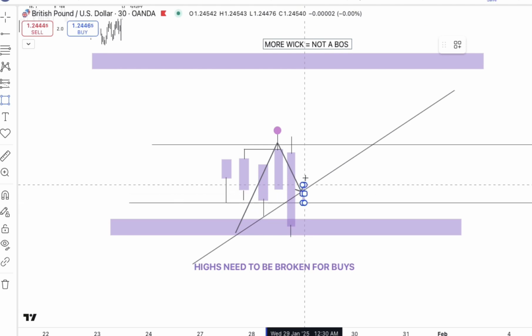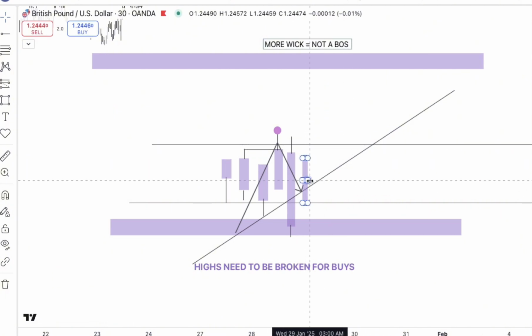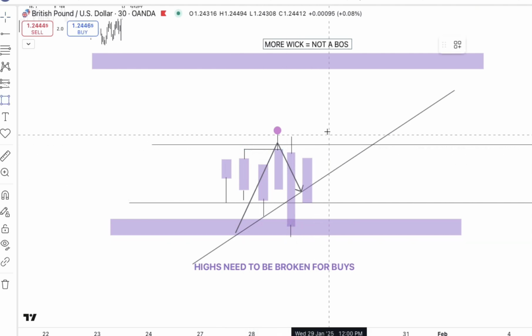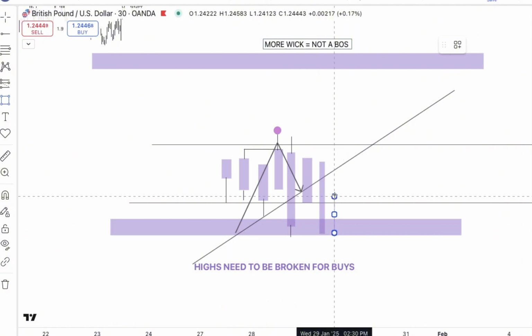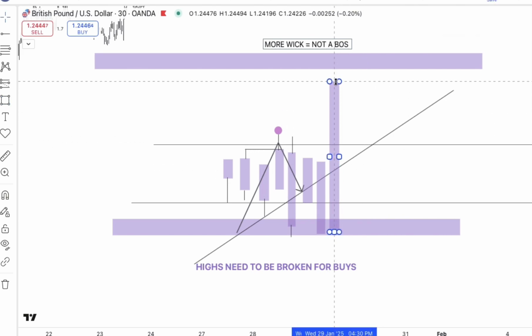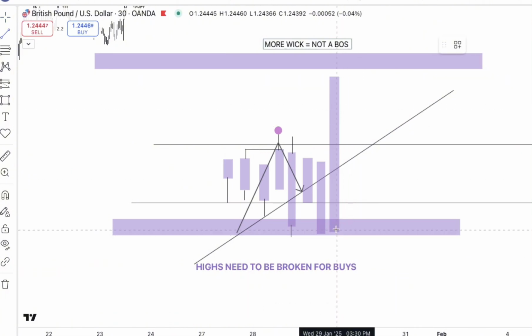Okay, that being said, let's just say price is doing its thing. I'm not gonna draw wicks on this because I think you guys get the point. But you see price is here, and still hasn't broken this level, guys. So what am I doing? Still waiting. Let's just say we come back here again, and then boom, we just fly up. Let's just say news did hit and had this strong candle. This is clearly a break of structure, guys. Clearly a beautiful break of structure, actually. News hit, break of structure happened.